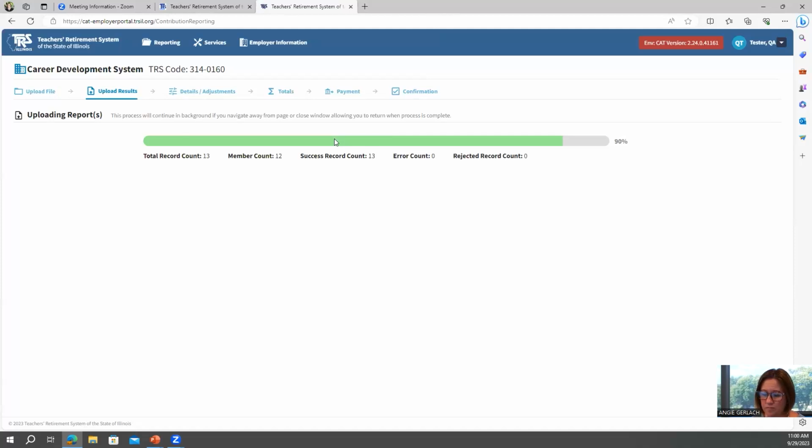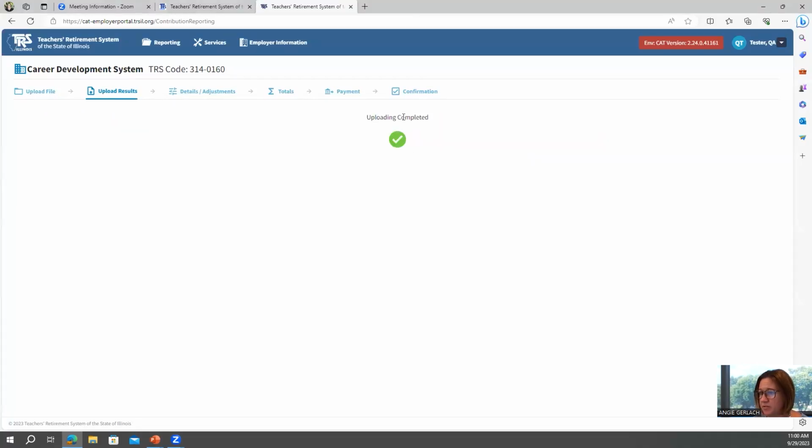Okay, very good. So after this process completes, it's going to take us over to the upload results area. Which, if you've ever done this with your defined benefits, you'll notice that it does look awfully familiar, doesn't it?